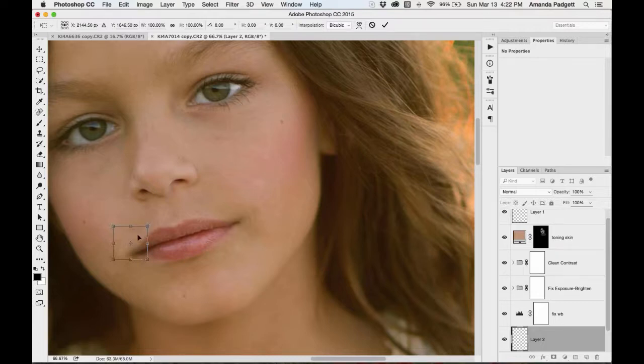So here it is right here. So I'm going to pull it over. See it? I lassoed it and I copied it. That's that area I did. And so I can push it and pull it over here to go over this little area. And I can lower the opacity down, have it blend a little bit. So before, after.